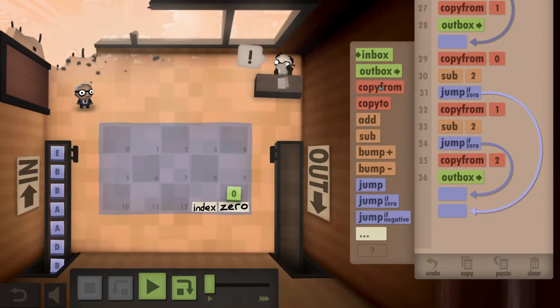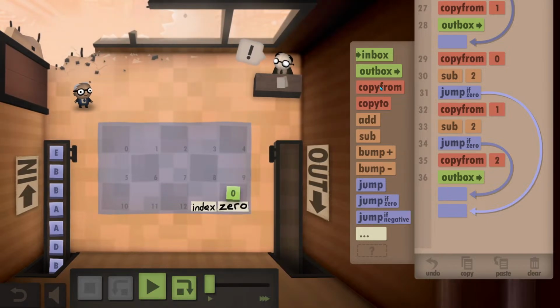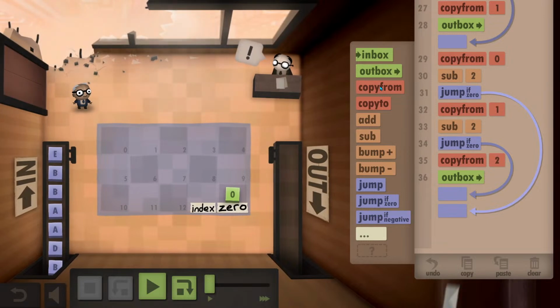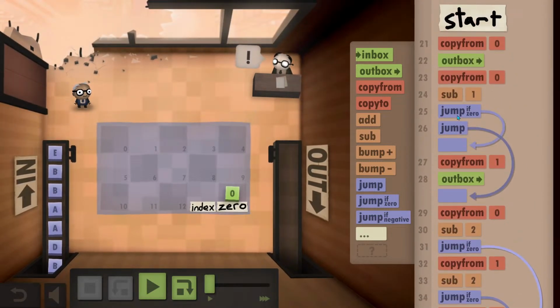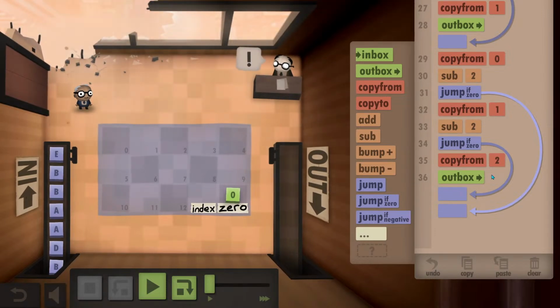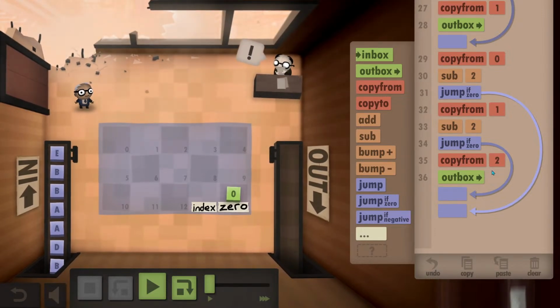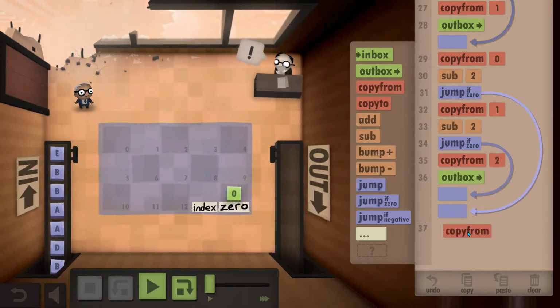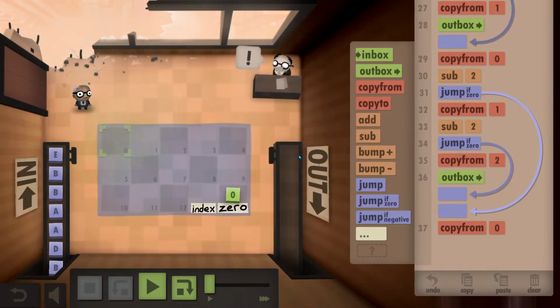Now I want to do the same thing again for number 3. I did it for 0, 1, and 2. And every time it got longer. I want to do it for number 3 now. Copy from 0.